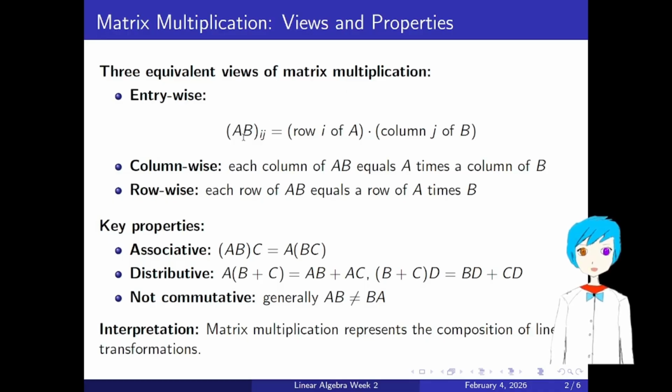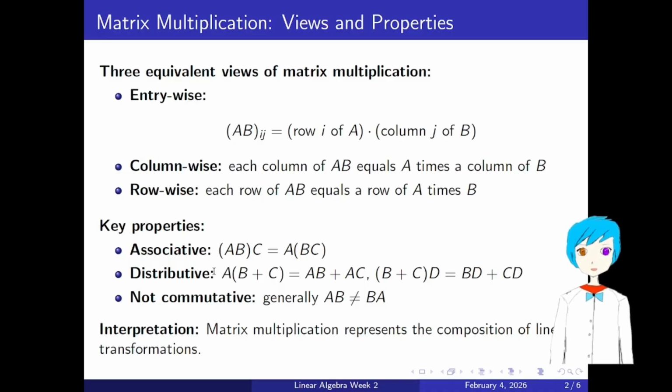If we look at the different entries of the product of two matrices AB, then the element in the ith row and jth column is the inner product of row i of A and column j of B. If we use the column-wise viewpoint, then each column of AB equals A times the columns of B. Similarly, each row of AB equals the row of A times B. So that is a linear combination of different rows of B and the linear combination of different columns of A. Those are two more linear algebra viewpoints for matrix multiplication.